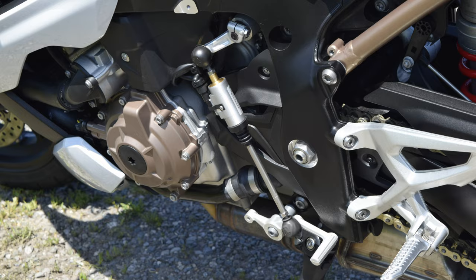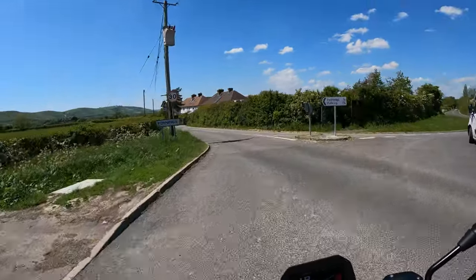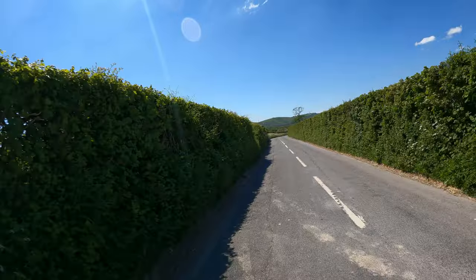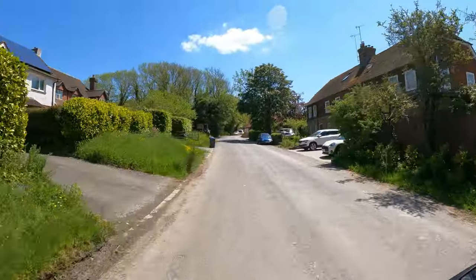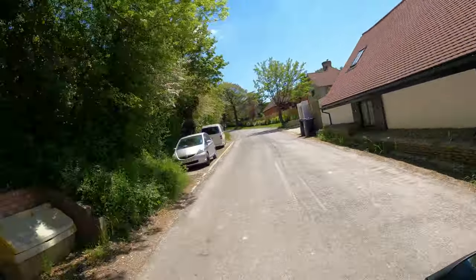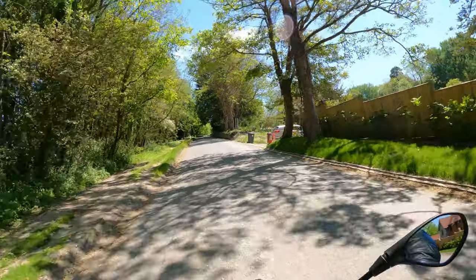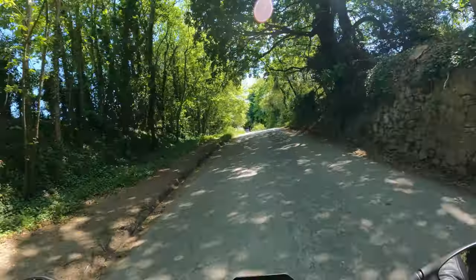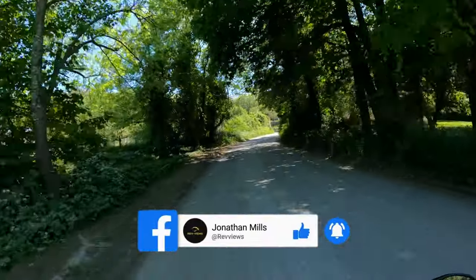Being the R Sport, we've got the quick shifter up and down, and if you haven't used one of these before they're amazing. We're taking our left through Poynings, behaving because it's 30 pretty much through most of this. This is a fantastic little loop — sweeping roads ahead as well — and through here it's a little bumpy, testing town riding. Very comfortable so far, and the position is a bit more forward than my XR but not as extreme as an RR.